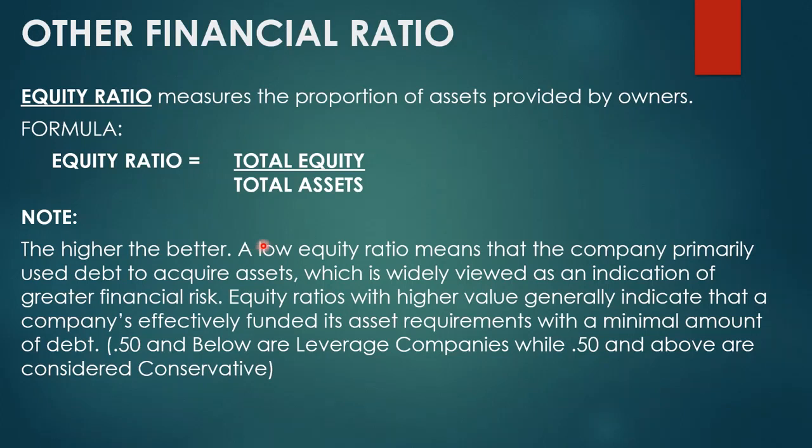So, kapag mas mababa daw ang equity ratio, ibig sabihin, yung mga assets ng company ay financed by debt, is financed by liabilities. So, medyo risky yun. Kaya nakalagay dito, greater financial risk. Kasi as we know, mataas ang debt ratio, mababa ang equity ratio, kasi as we know, asset is made up of liabilities and equity.